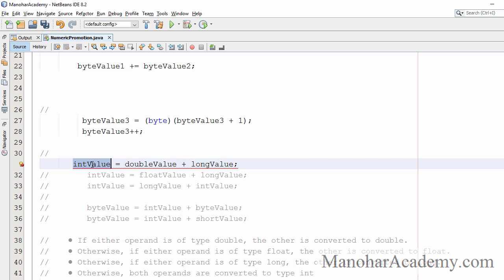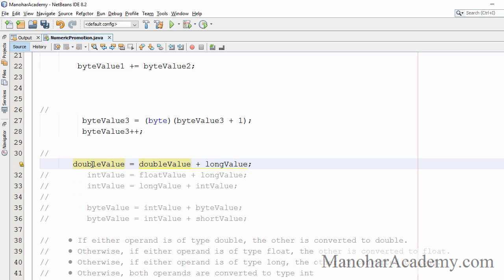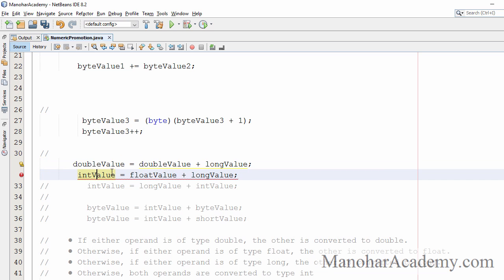So we can only assign it to a double value, otherwise we have to cast it explicitly. And coming to the next expression, if we add float and long, then the resulting value will be of type float. So we can assign it to only a float variable, otherwise we have to cast it to another type.